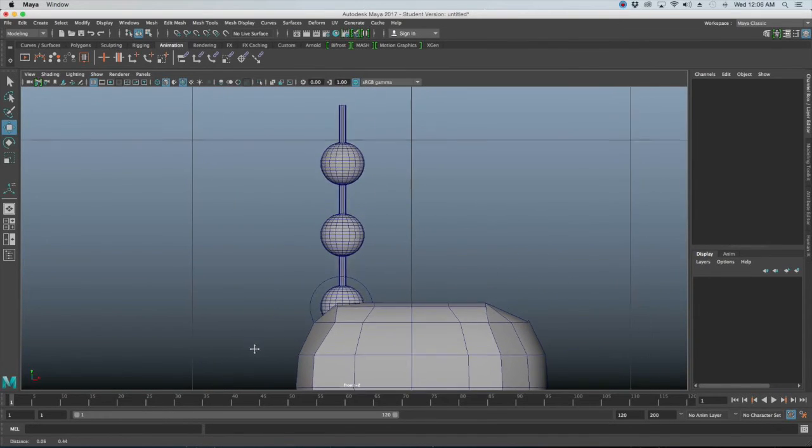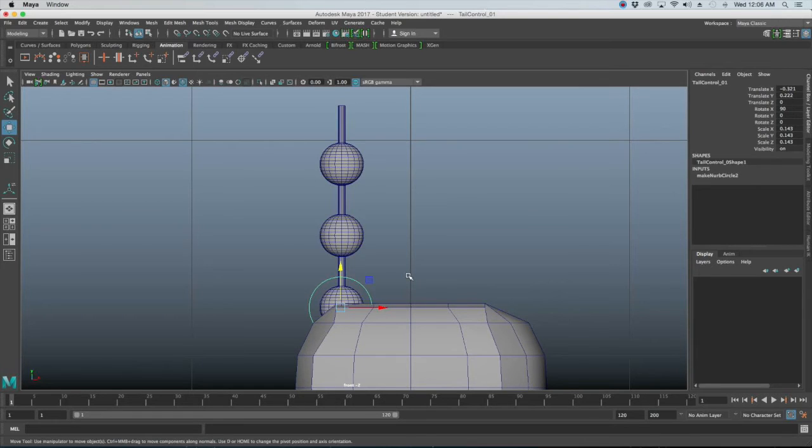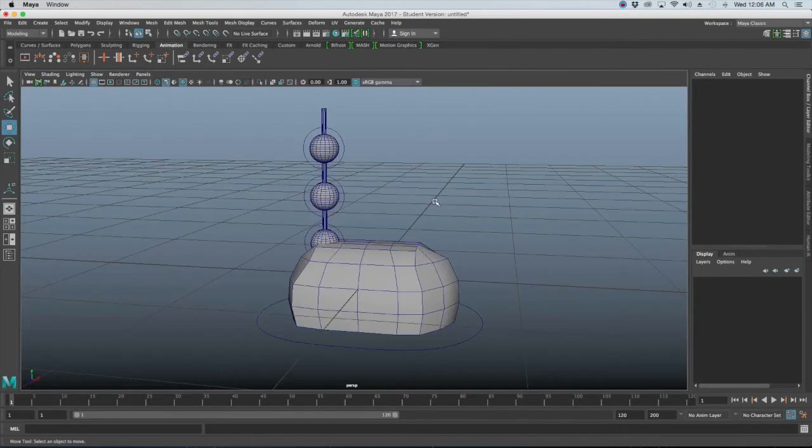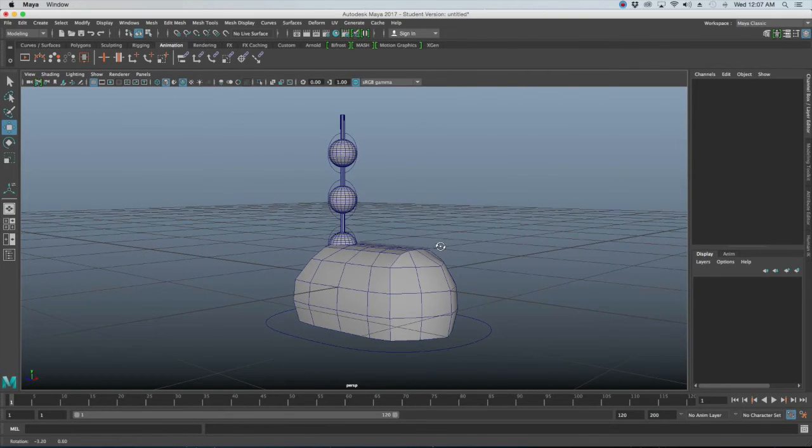So once we have that created, let's select it. And the same process that we did when we created our actual tail geometry, we want to use for our tail control. So our Command D will duplicate. It'll already change our name to tail control 02. I can select it and I can pull it up and duplicate it again, and then pull that up for tail control 03. All right. So this would be a great spot to save if you have not been saving already, because at this point now, we have actually created all of our controls.